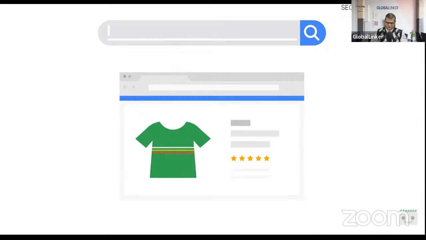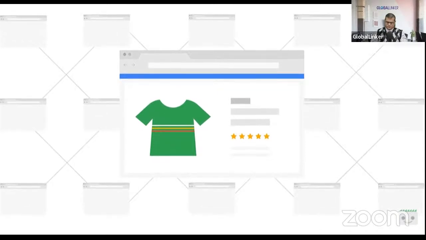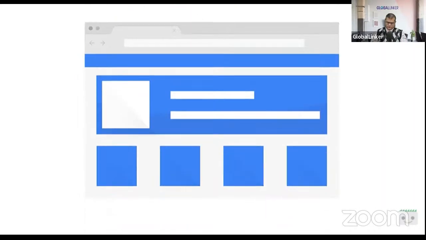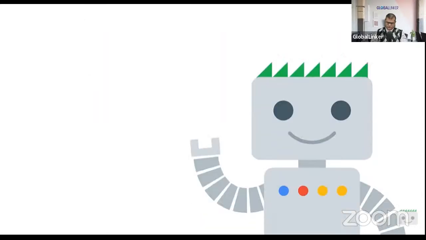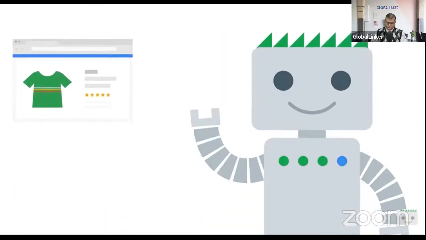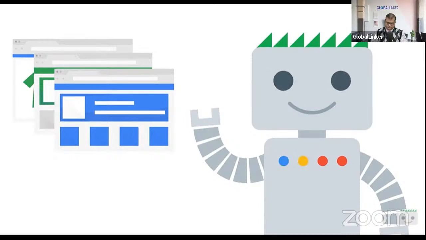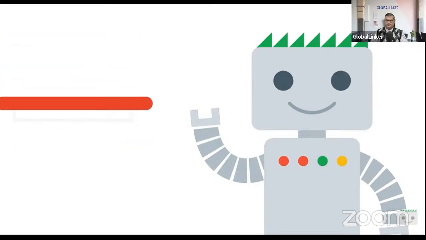First of all, Google needs to realize your business has a presence on the web. For this, Google constantly searches for new content to add to its huge catalog. This discovery process is called crawling. Google generally discovers web pages by following links from page to page, finding new content never seen before. Once the Google crawler, which we call Googlebot, has found your website, it has to understand what the content is all about. This process is called indexing.